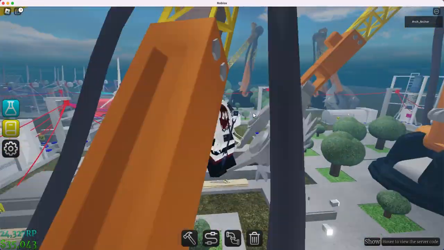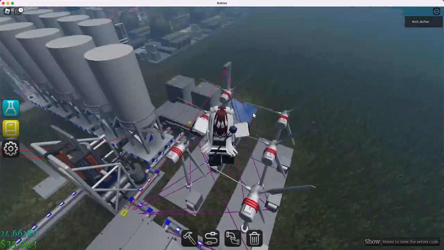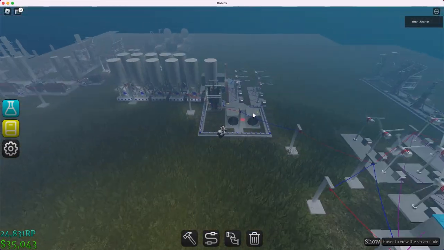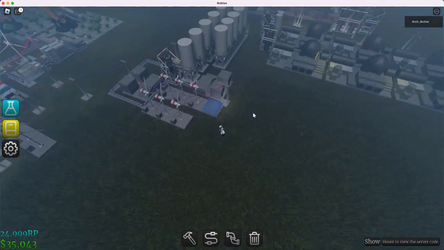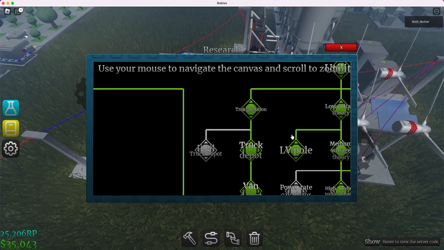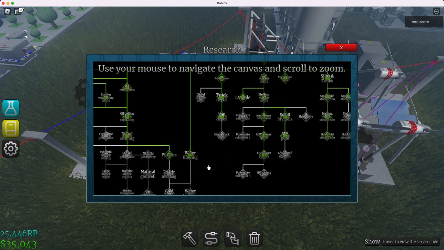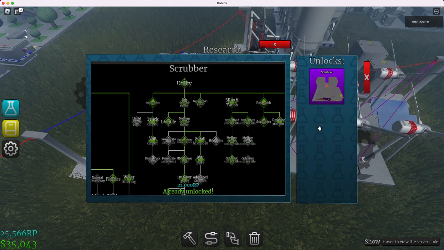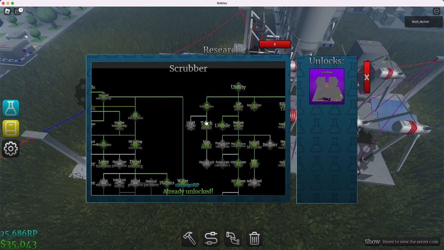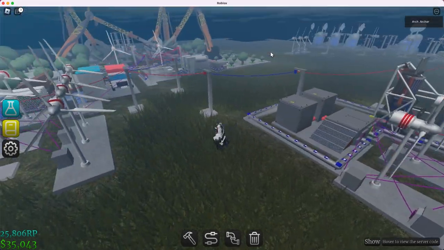It nerfs how much you make. So, if you're playing this game, buy some scrubbers because they're helpful. Really, really helpful. Each costs 30k, and you need about 21,000 research points. Buy the scrubber. Well, if you don't have it, good luck.